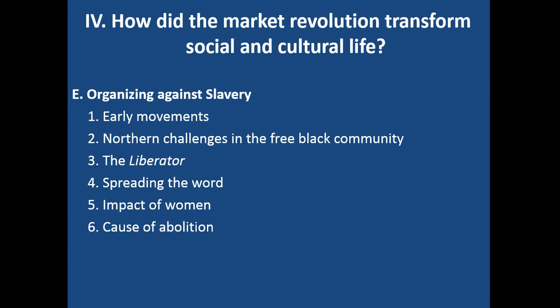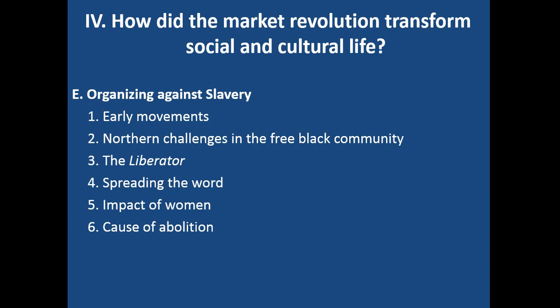For example, David Walker, a Boston printer, published an appeal to the colored citizens of the world which condemned racism, evoked the language of the Declaration of Independence, and hinted at racial violence if whites did not change their prejudiced ways. An abolitionist newspaper called The Liberator, founded by William Lloyd Garrison in 1831 in Boston, demanded immediate abolition. His supporters started the New England Anti-Slavery Society.